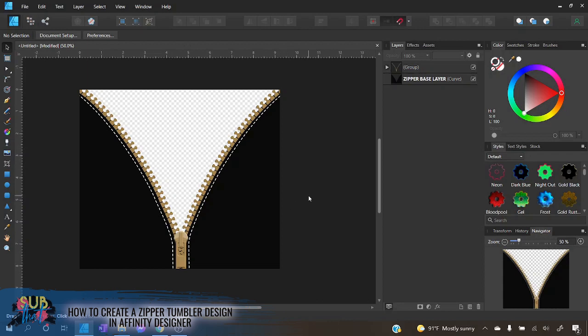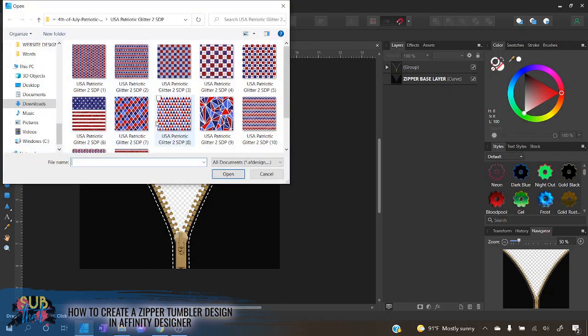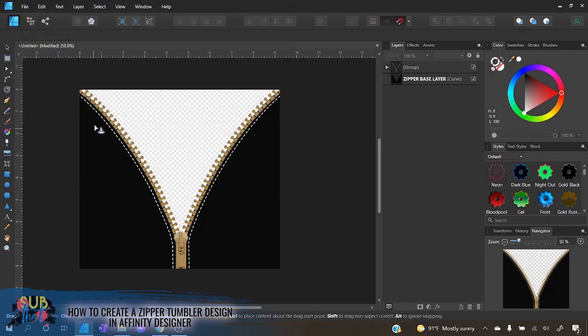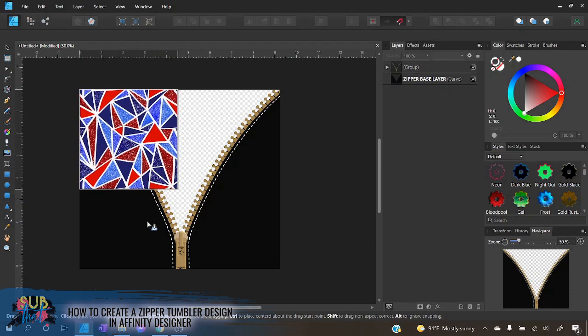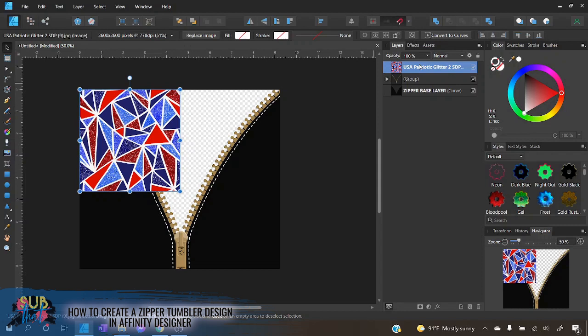You can fill it with a digital paper. You can fill it with other designs. Anything that you want can be clipped inside of this. So I'm going to show you digital paper first. If we hit place image tool, I've got some patriotic digital paper here that I downloaded off of Creative Fabrica. This one's kind of fun, geometric. We'll go with this. So if we want to fill that in here, all that we are going to do is just click and drag, because I want this to be the seamless pattern.